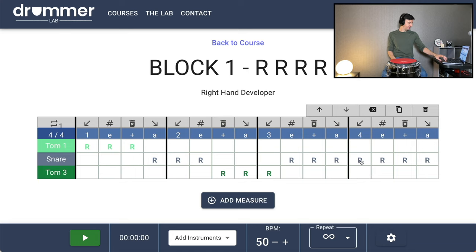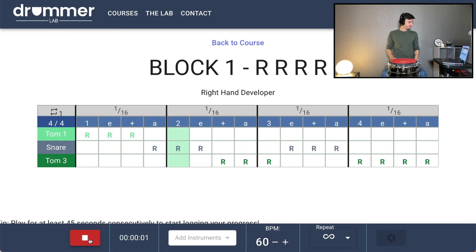And I don't think I have to explain too much about why you want to be able to do this. I don't have my full drum set here, but always focus on hitting the center of the drum, always be consistent. And this is what this one would sound like, for example.